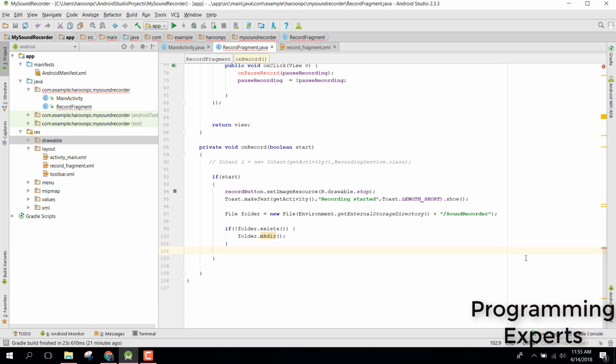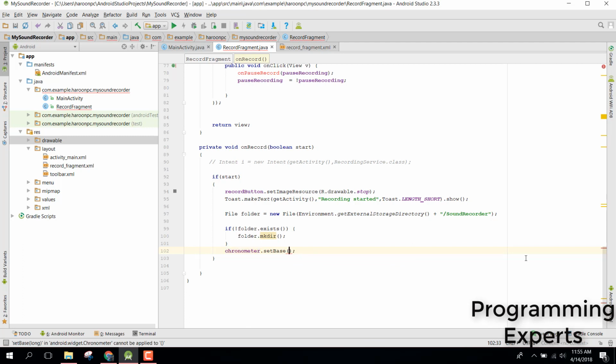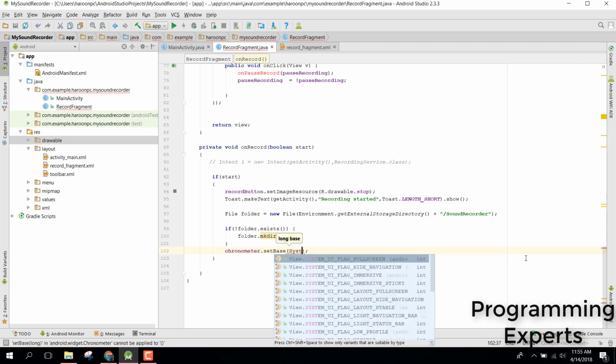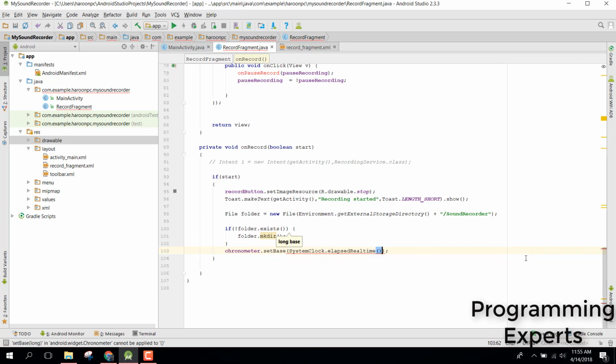and after that we can say chronometer dot setBase, and we need to set the base to SystemClock dot elapsedRealtime.